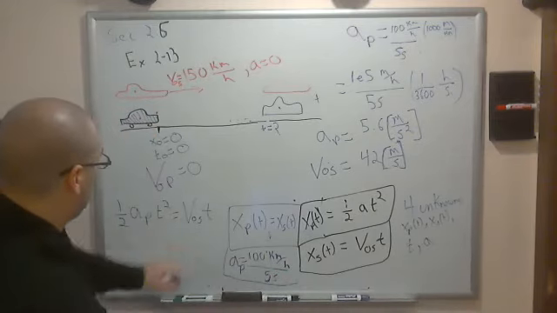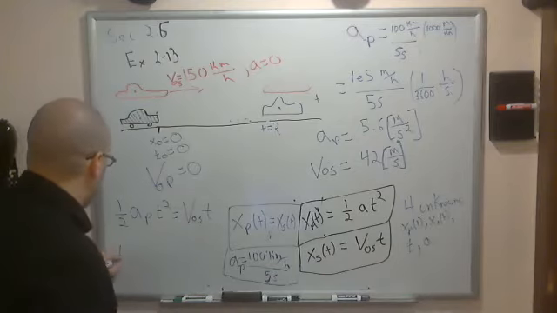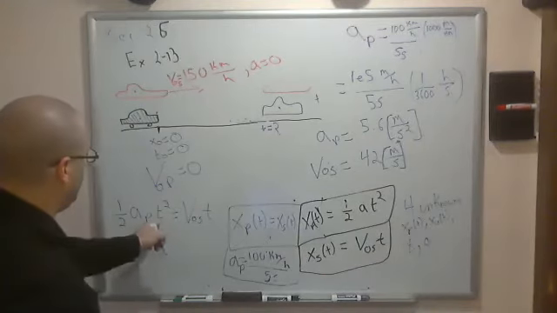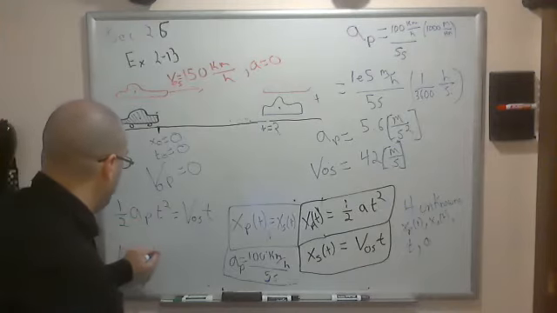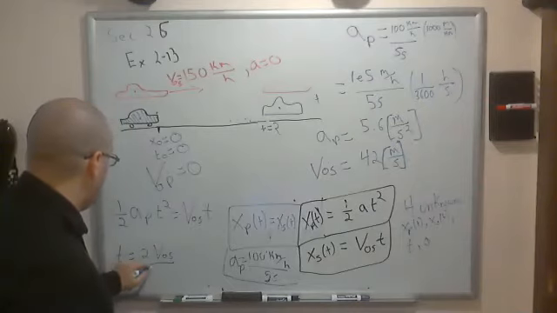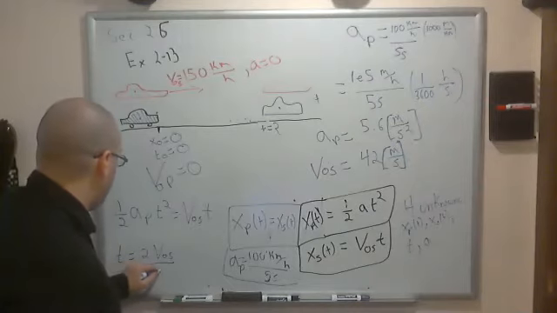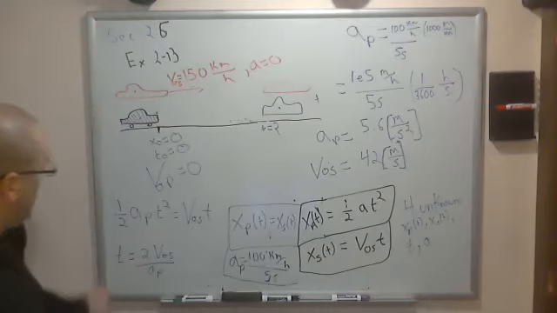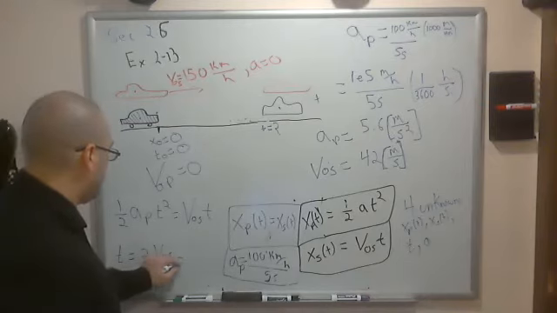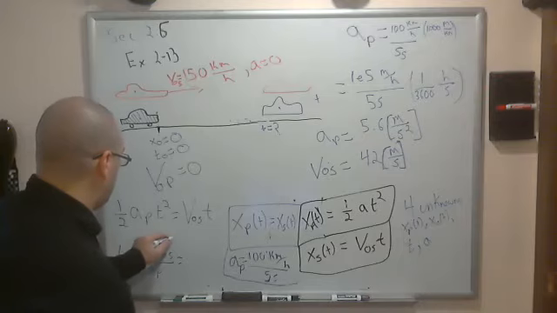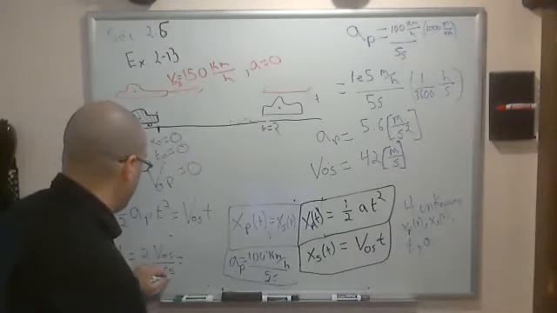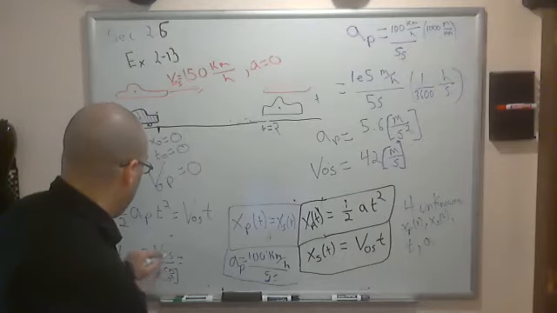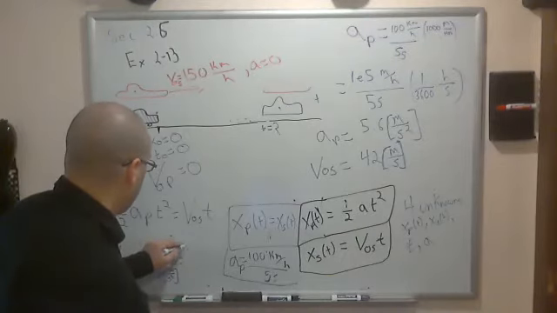So let's isolate t. So we divide this by t, and then we divide this to the other side. So we end up getting V naught S over AP, right? And then this is our answer. And if we look at the units, let's look at the dimensional analysis. This is meters per second squared. And then this is meters per second.